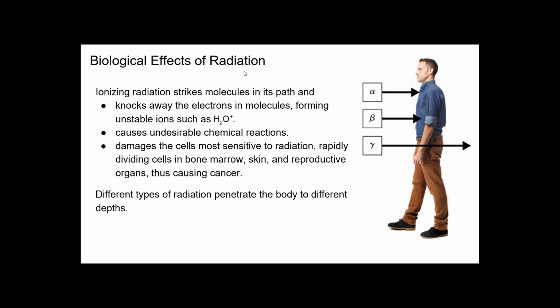So biological effects of radiation. We need to understand what radiation does to our bodies. Radiation affects our most sensitive cells, the ones that undergo rapid division. So bone marrow, skin, reproductive organs, intestinal lining cells, especially growing in children because children are young. They're constantly growing. Less sensitive cells tend to be our nerves, muscles, liver, and adult bones because we're already grown, so we're not forming anything new.